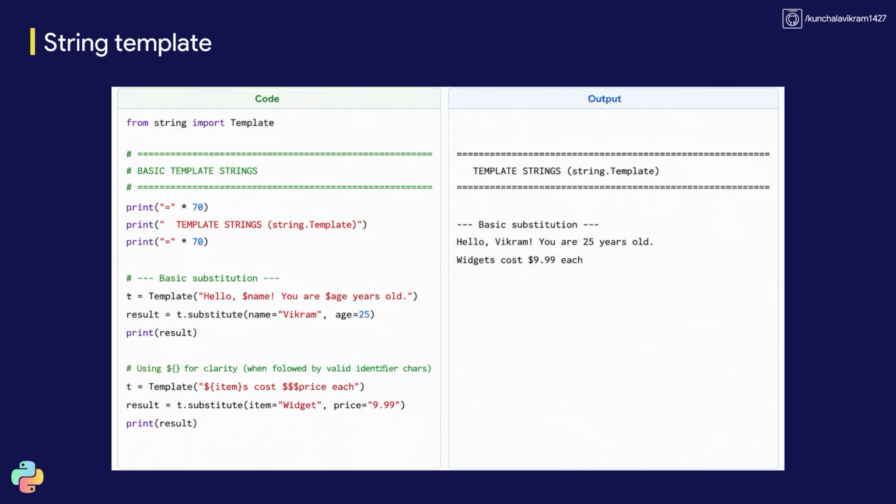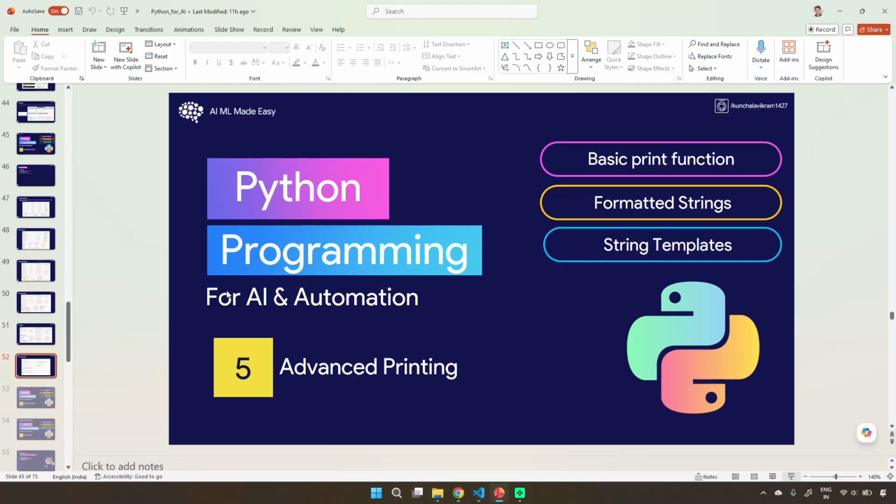Now I want to substitute name and age, right? So what I can do is take this particular one, dot substitute, name with Vikram and age with 25. So if you just print the result, it will say, hello Vikram, you are 25 years old. Do this for all your subscribers, who will be having different names, in a loop. So this is the advantage of having a template form.